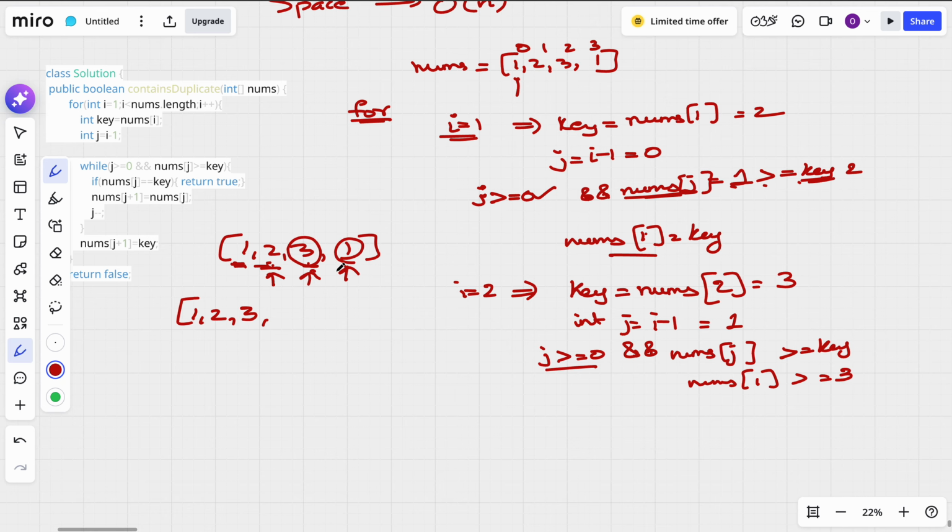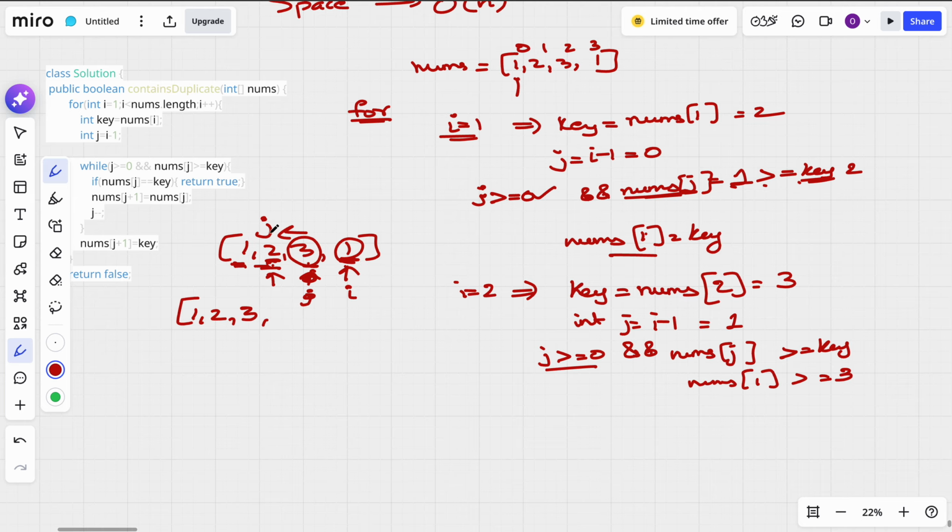So now what happens is, this pointer, the j that we are targeting, I'm decrementing it. So I check the other value, whether this value is equal to this value.